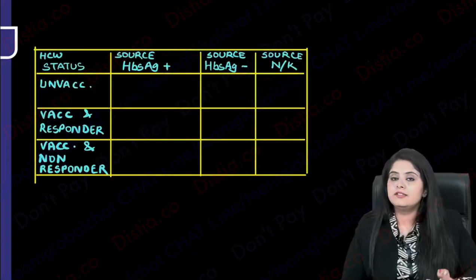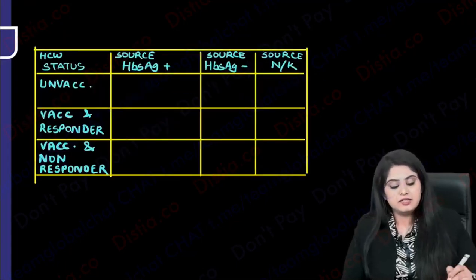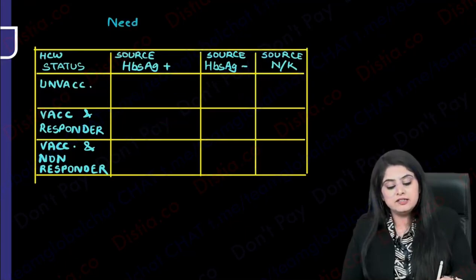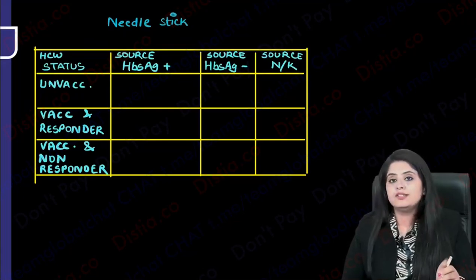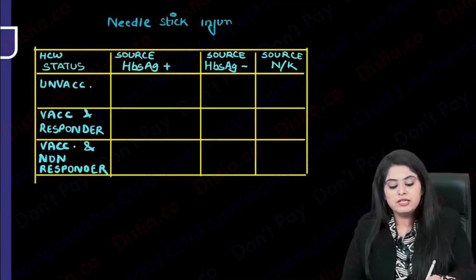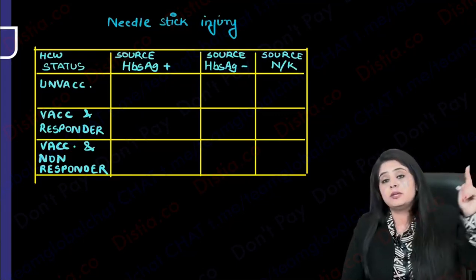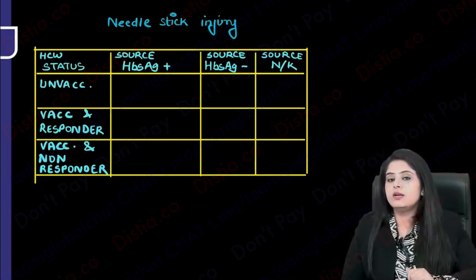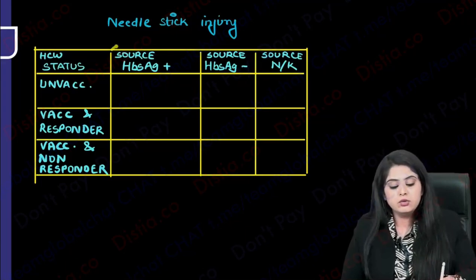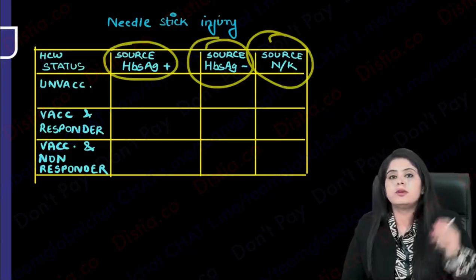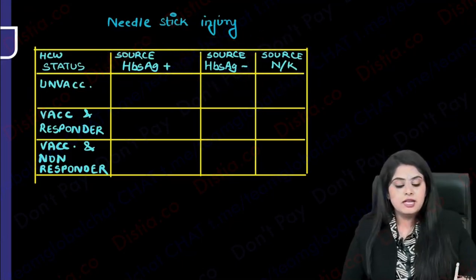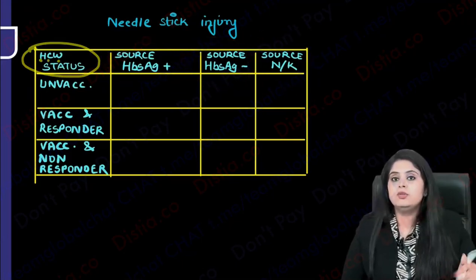On that note, let's consider someone who's had a needle stick injury, and I've got you the latest guidelines because not everything is about MCQs or exams. Some things are about self precautions, right? So what happens following a needle stick injury? You need to find out what is your status and what is that patient's status. You need to know the status of your source, whoever that needle belonged to, and you need to know, as a healthcare worker, your own status.